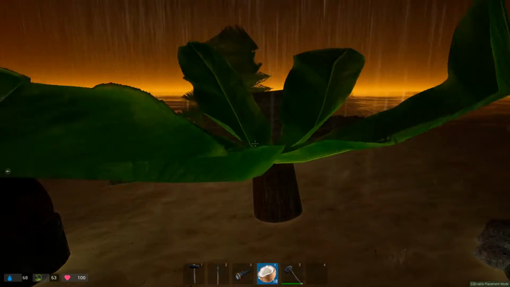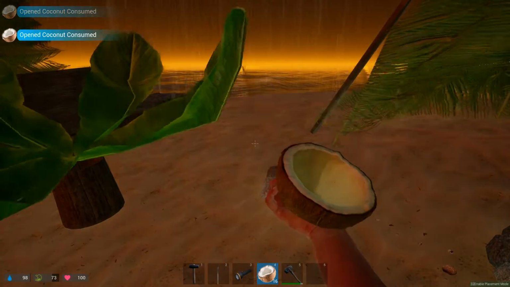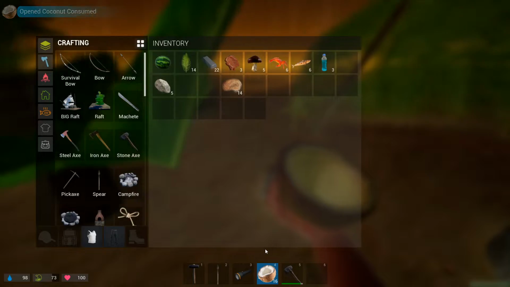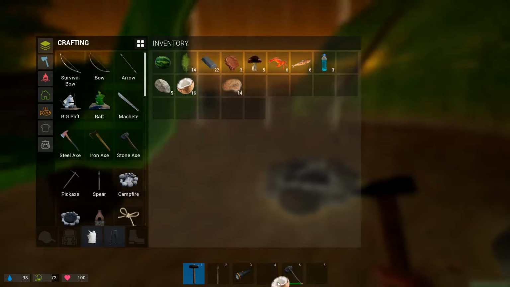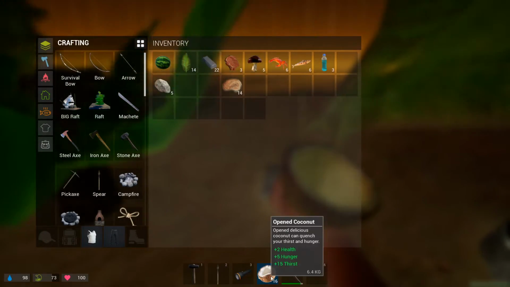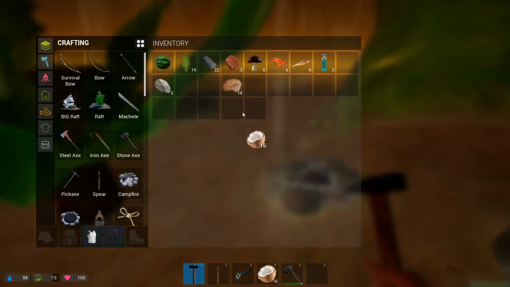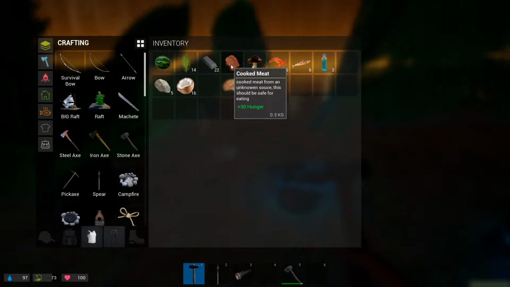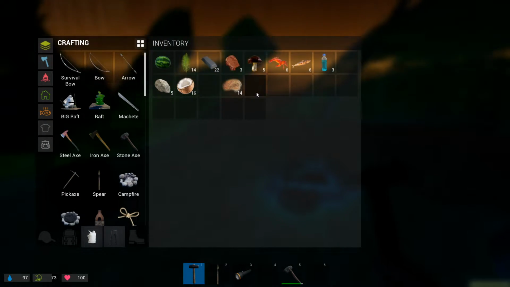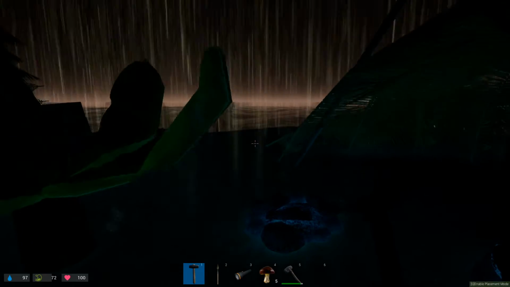I like these coconuts, man. And one more. Look at that. And our water is where it needs to be. I'm going to switch items so that I can pull that out. Because one thing I wanted to show you, you can't drag this out if you're wielding it. You have to move over to something else. Drop that in there. Let's see. So that would be a little overkill. What do we have? Let's eat some shrooms. Why not?